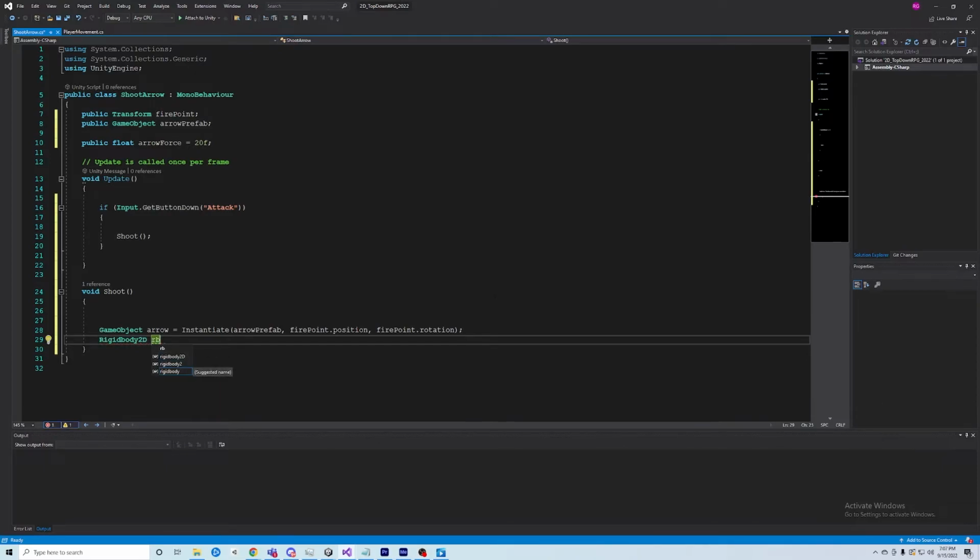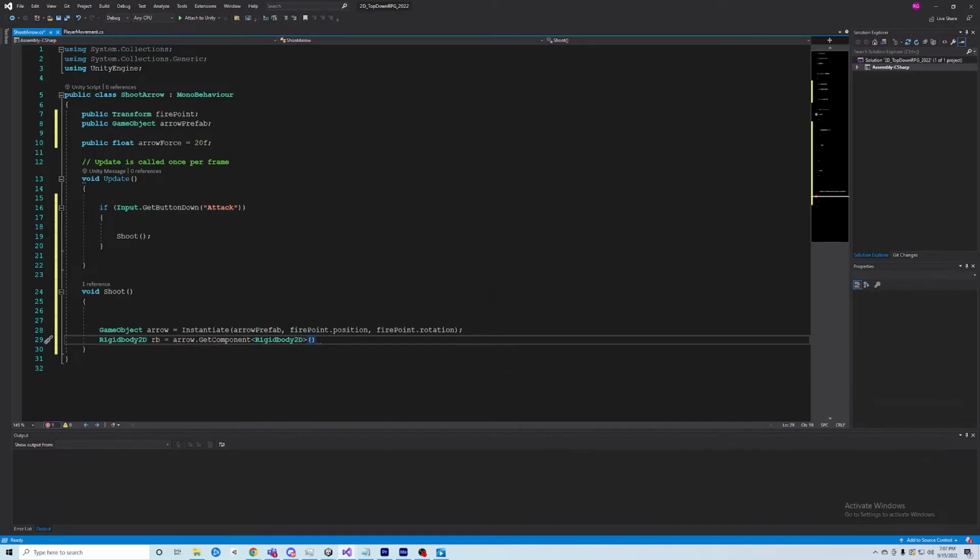Remember, the rigidbody is what allows the variable to have access to Unity's physics engine. We'll just do rb, short for rigidbody, and we'll say arrow.GetComponent, and I'll explain this in a moment here. Rigidbody2D.